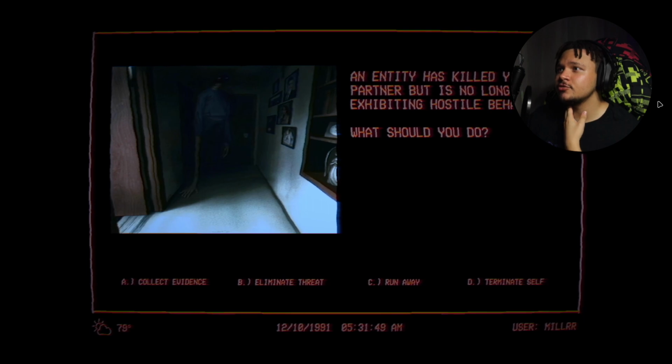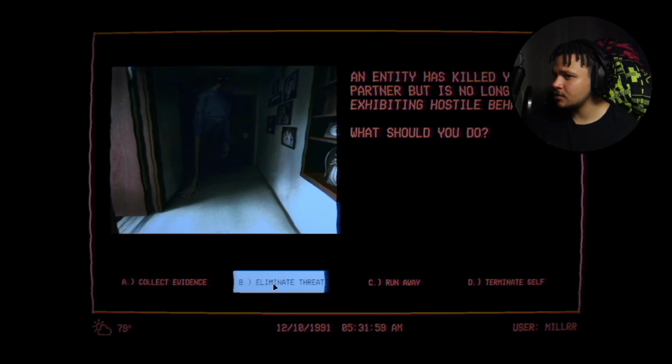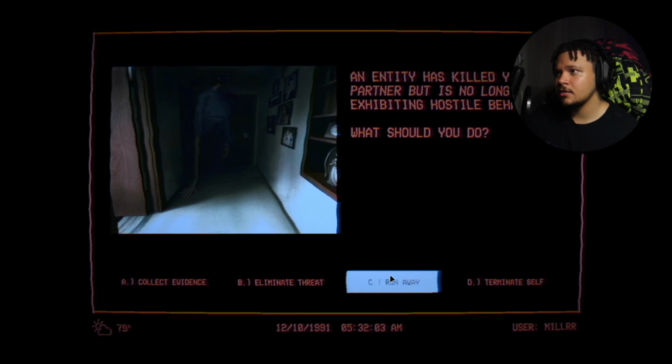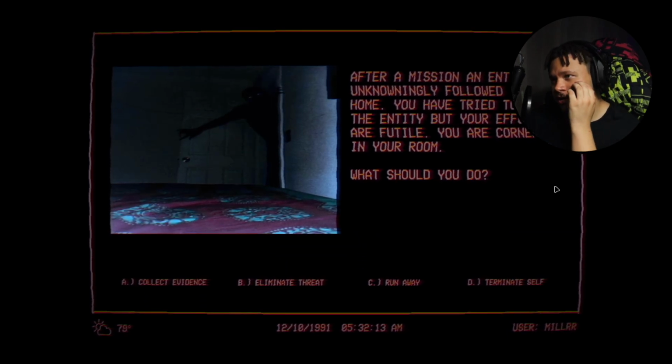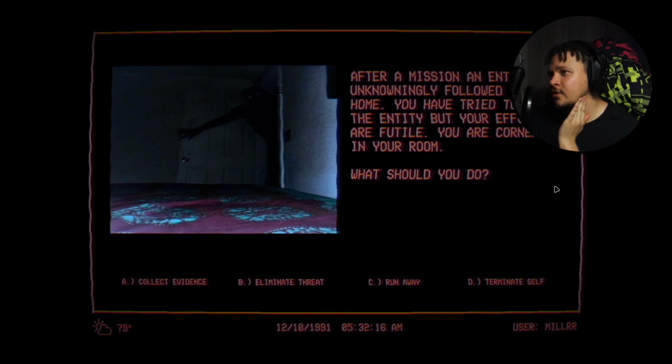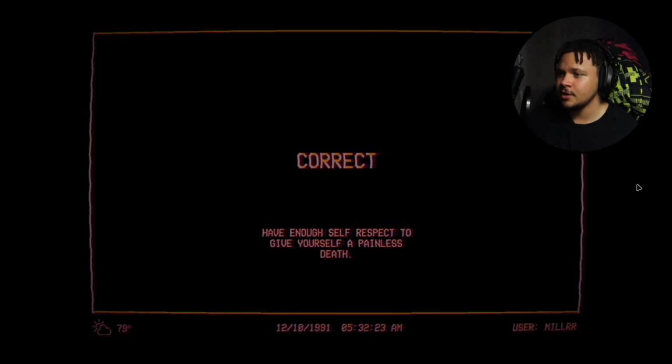Okay, an entity has killed your partner, but is no longer exhibiting hostile behavior. What should you do? Eliminate threat? Or run away? Run away, right? It is the perfect time to collect more data. Damn it. Okay. After a mission, an entity unknowingly followed you home. You have tried to shoot the entity, but your efforts are futile. You are now caught in your room. That'd be terminate self. Yeah.